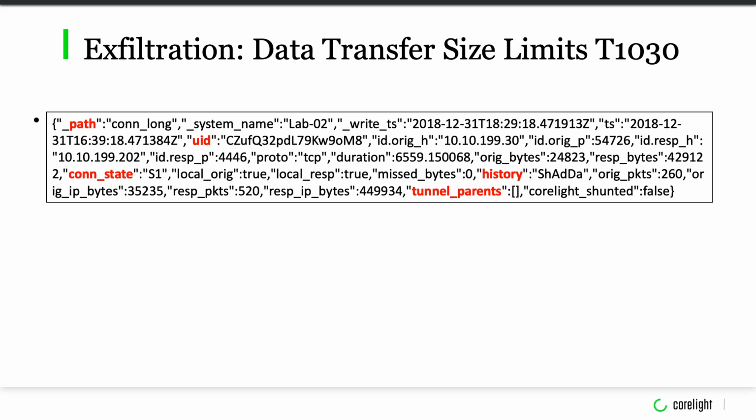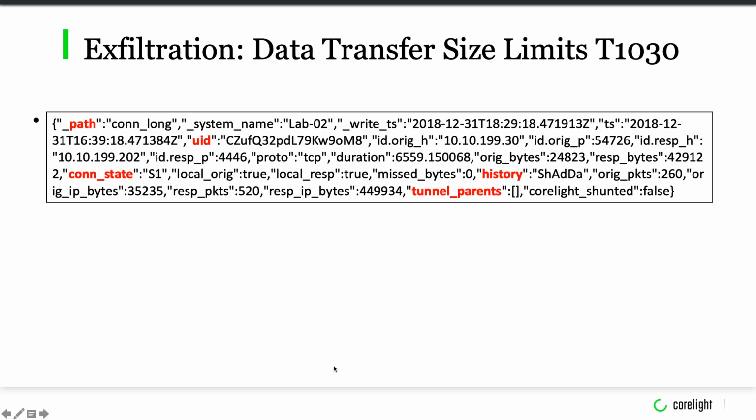of the ordinary. And the last parent is tunnel parents. So if this connection was over a tunnel, there would be a value there, a unique identifier, to really list any encapsulating connections. So think of if it's a GRE tunnel or a Teredo, these are unencrypted tunnels. Maybe you have traffic IPv4 tunneled over V6. It's going to allow you as an analyst or an incident responder to be able to pull that thread to understand what is actually happening in this connection.